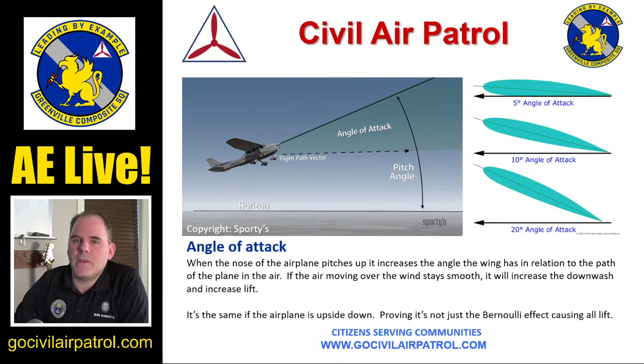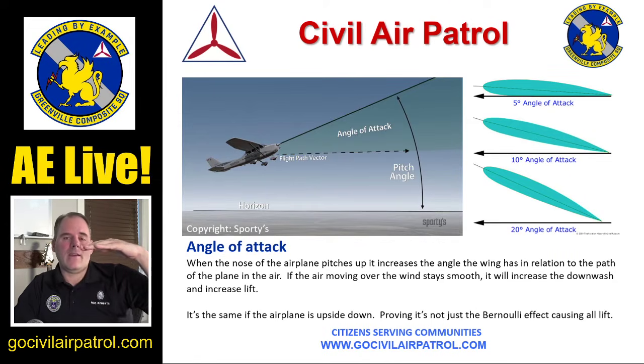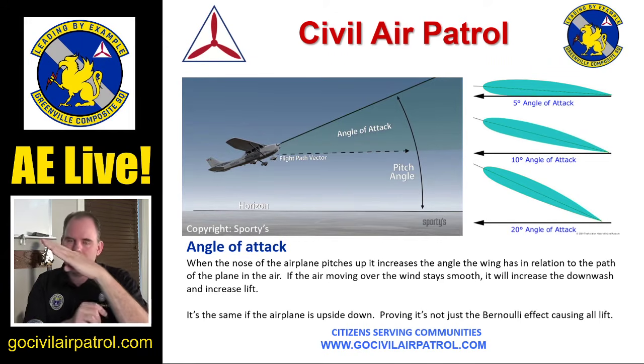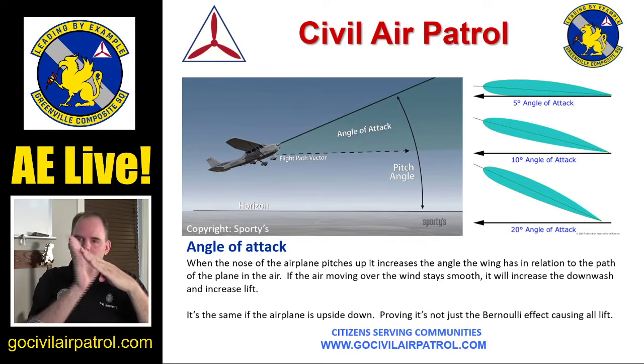So a couple things. Now that we know about that, we have to look at the angle of attack. When you have the angle of attack, the airplane's sitting on the ground for the most part, the nose is pointing straight ahead, and as it takes off, you lift it up. Now you're going pretty slow at this point typically, right? So your lift is going to be a couple things. You're going to have lift on the wing. It's going to be lifting that way and up. And then you're going to have the thrust, right? So the thrust is going to be pulling this way, and that's going to help you as well.